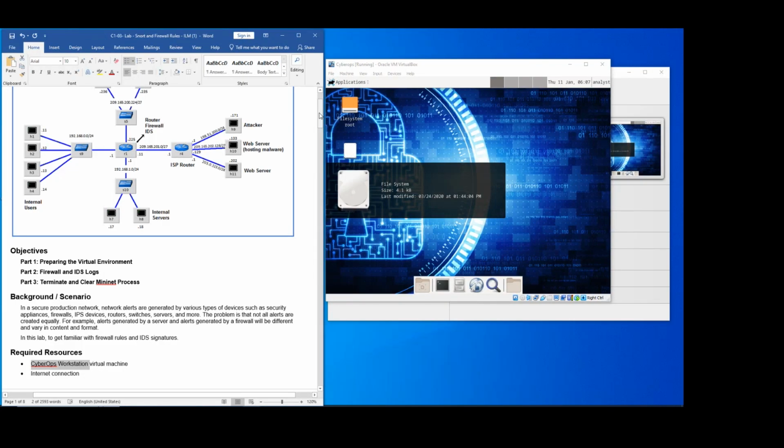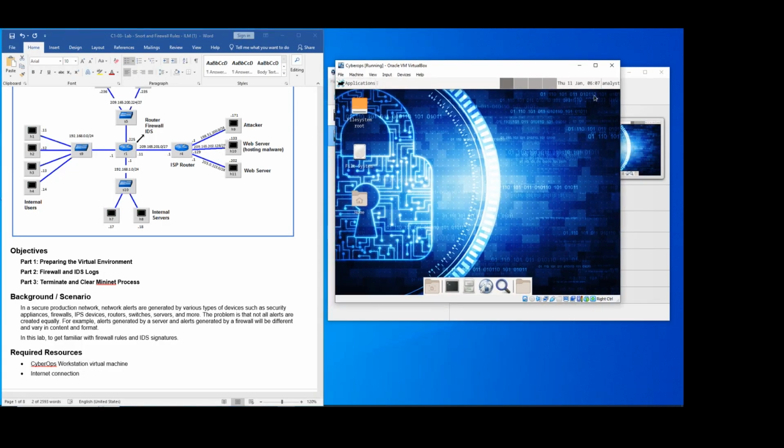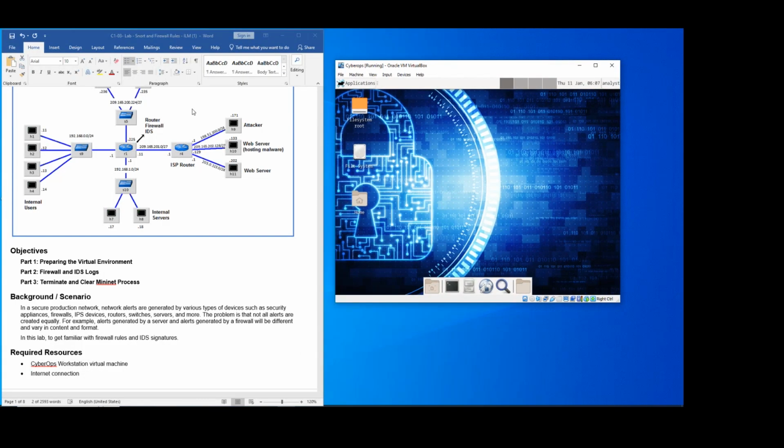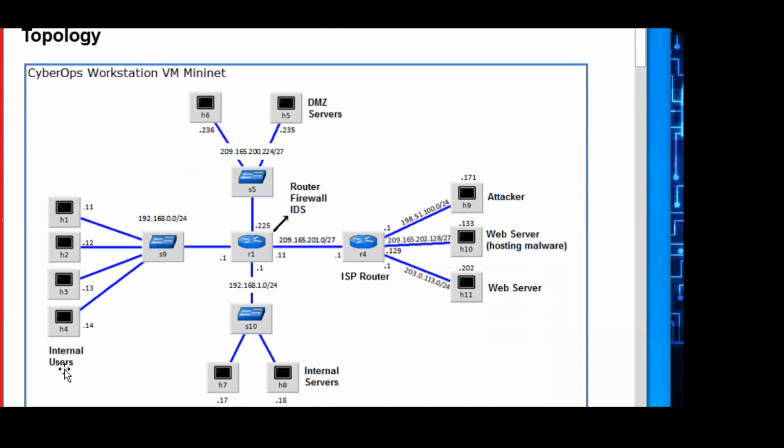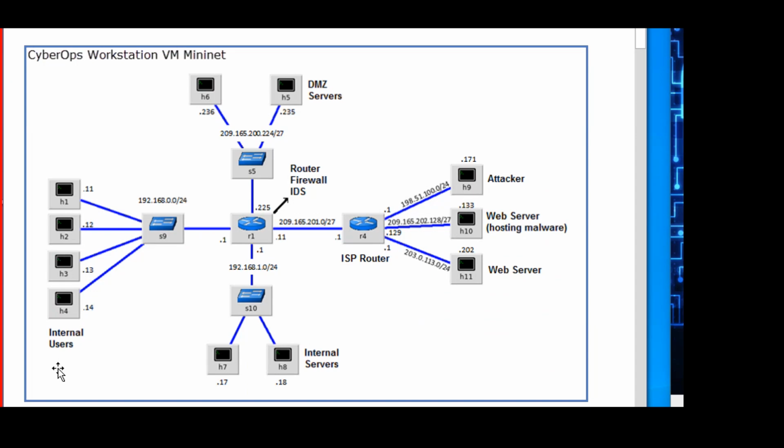Before we begin, let me just do a quick explanation of what this lab is about. For this lab, you will see there is this network over here. What we have is the first group of computers here.